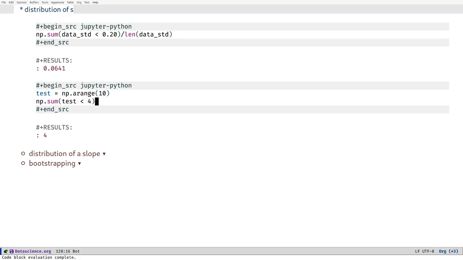Now if I want to turn this into a probability, I can divide this thing by the length of test, and then I get 0.4. So here you can see it in the simple case. Here we've done exactly the same thing, but for the 10,000 observations that we have on the standard deviation.